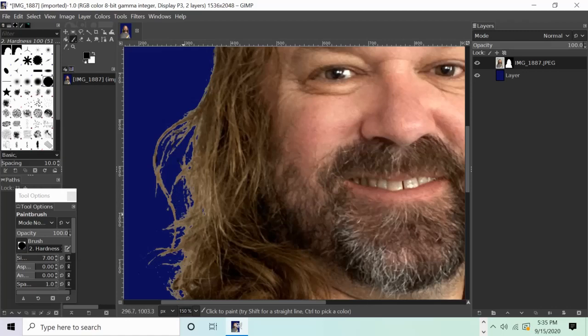Okay, and so once you get your image cleaned up the best that you can, this here I would get rid of if I can. Just clean it up.